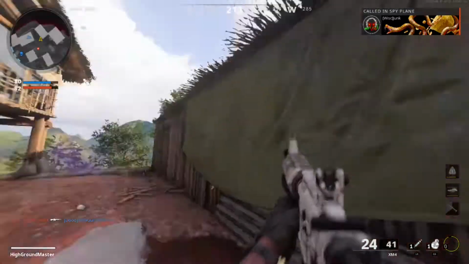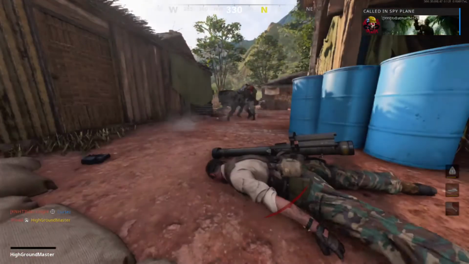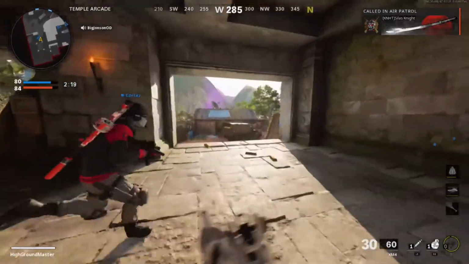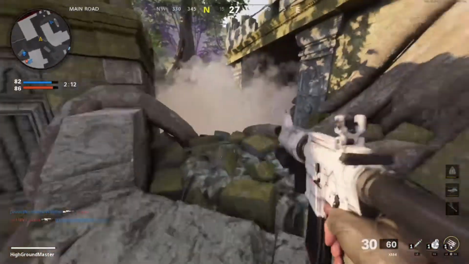Did I actually make the best XM4 class in the game? Nerf the radius of that. I don't even know. Nerf the radius of the freaking proximity mine. It's too OP.